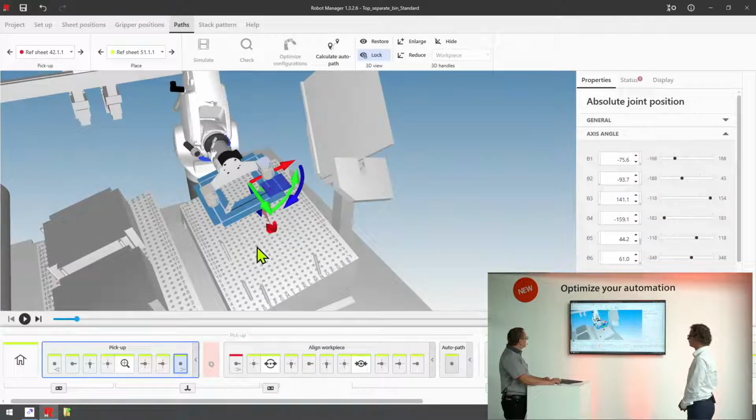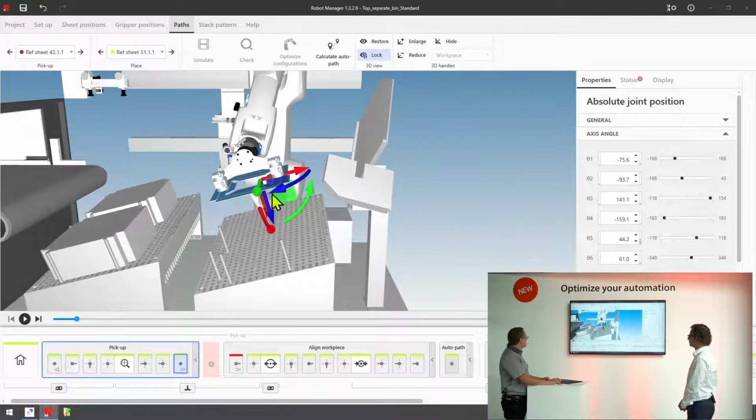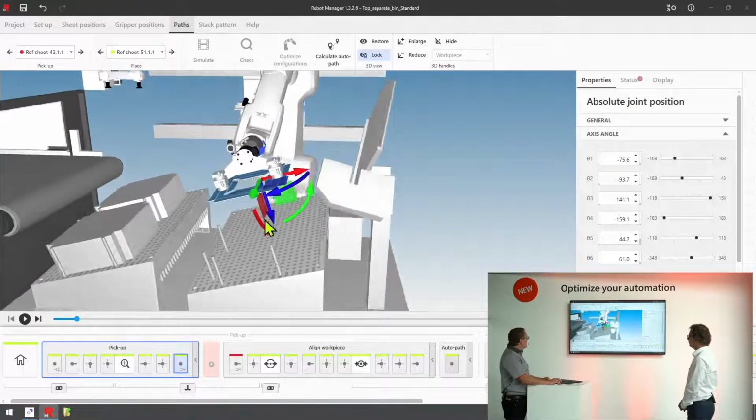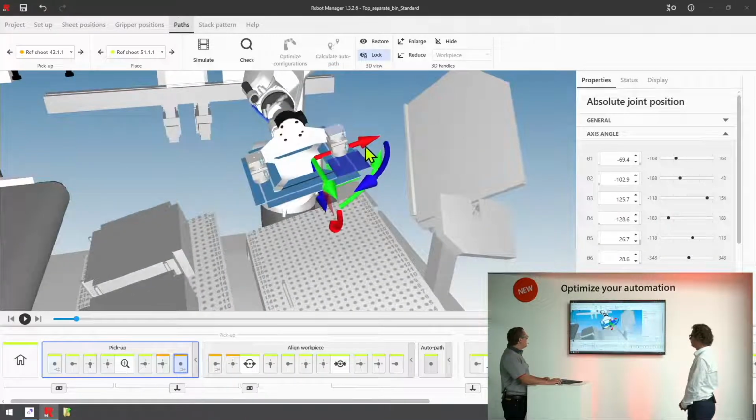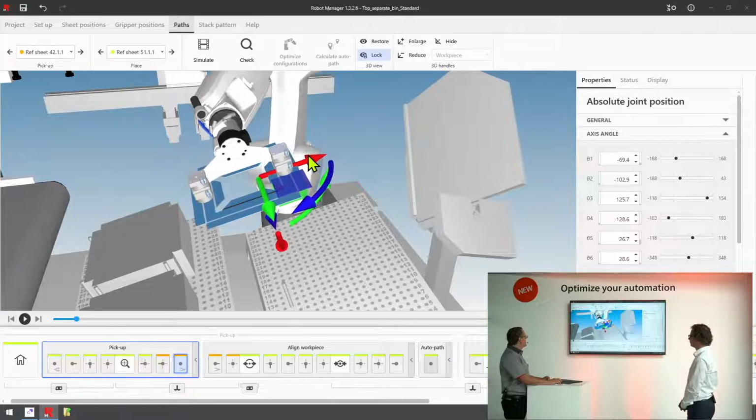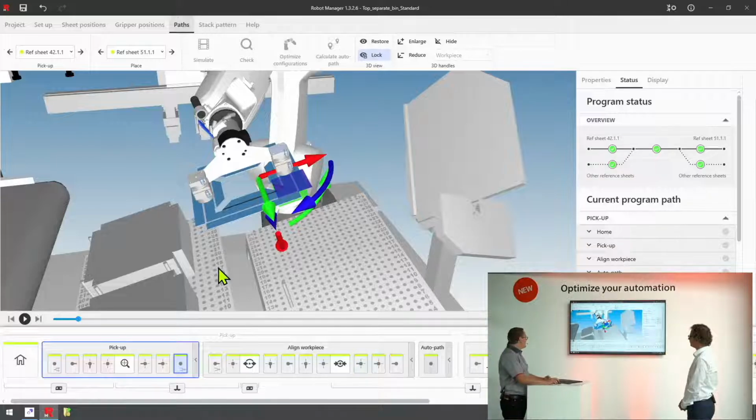So this robot step here, as you can see, the position of the part in the robot, I can easily modify by just picking these colored arrows here and move the part and the robot to another position. So in this case, just take it upwards a little bit and away a little bit from the other objects, and probably that's already it. So check again, and as you can see, the problem is solved like this as well.